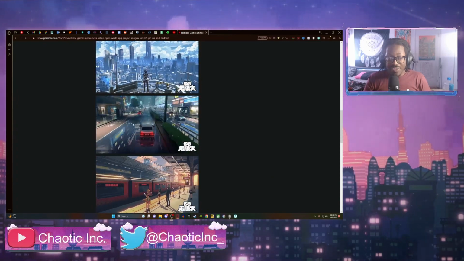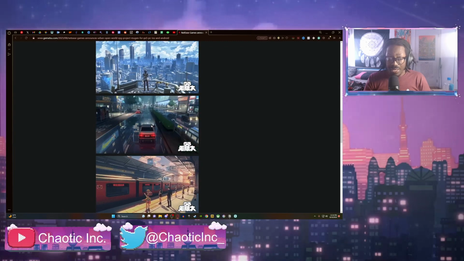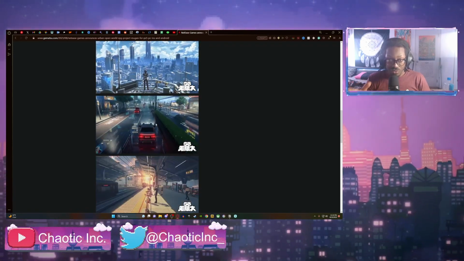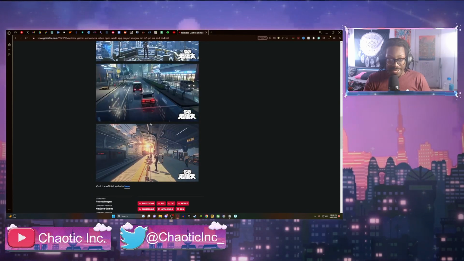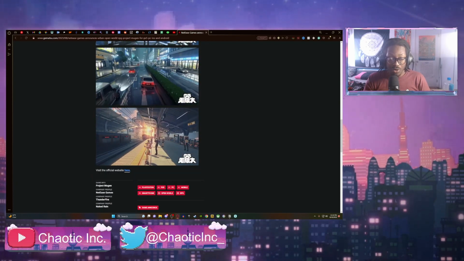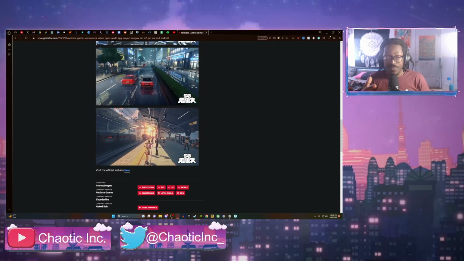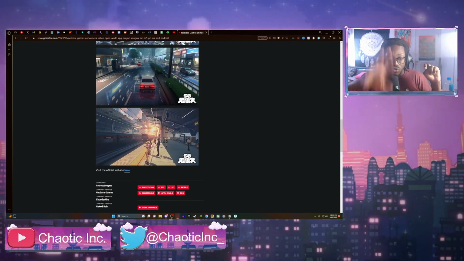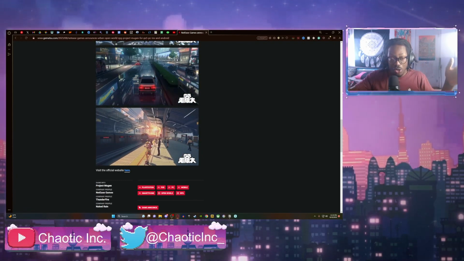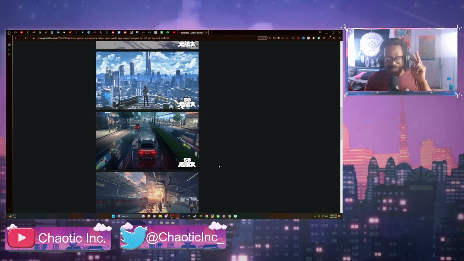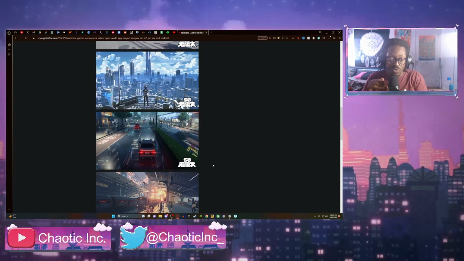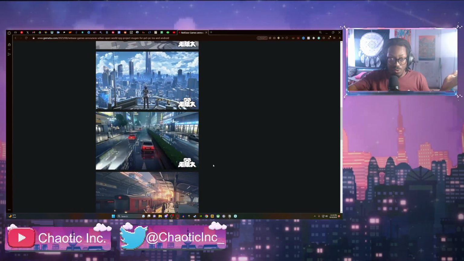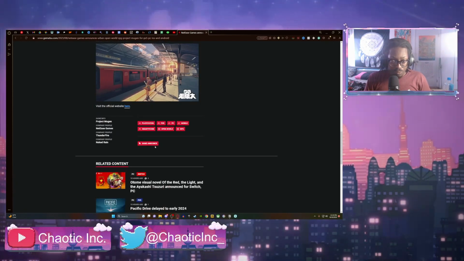But the way this GIF looks overall, it looks like we'll be doing a lot more than just riding mounts. We can actually drive around in cars and go from place to place, location to location. And last but not least, we have one of our main waifus waiting on a train. Now, this may be how most games allow you to teleport from location to location. This train system might be a way to get across large distances, while the cars and the bikes allow you to get across short distances, so you don't have to sit there and drive a car from one point of the map to the next. You could just hop on the train and then you're at the other end of the map. And that's pretty much about it.